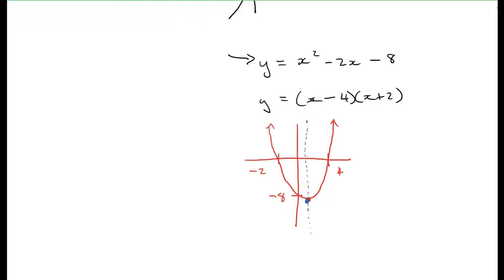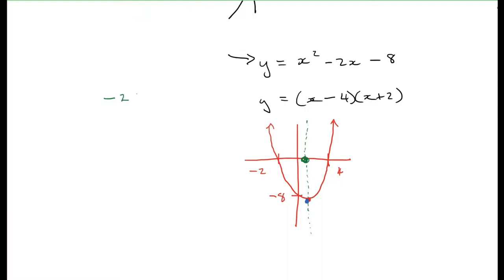Now, which genius can tell me what is the value now of this axis of symmetry? What is the value? Oh, thanks, Sandra. What is the value of the axis of symmetry? Think about it. It needs to be in the middle. How do we find the middle of 2 points? There we go, geniuses. Now, I could use the midpoint formula if I wanted to, but remember, how do you find the midpoint?